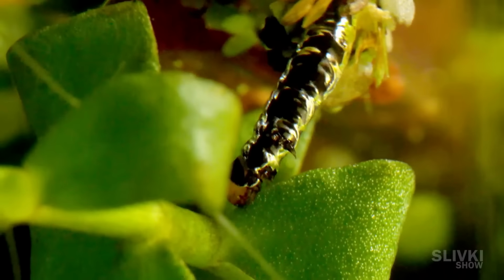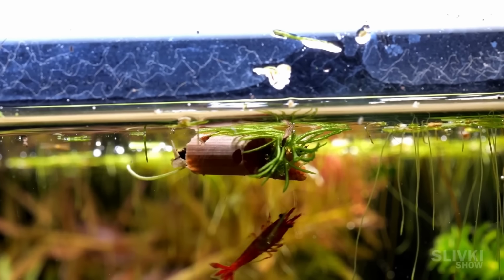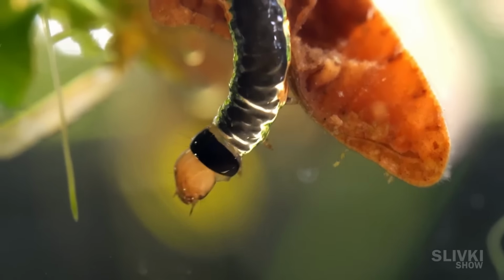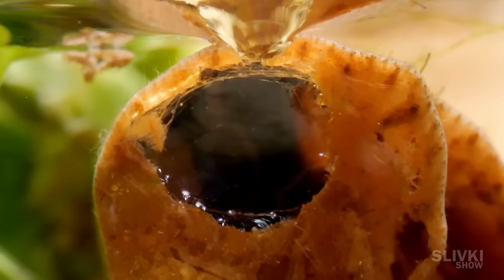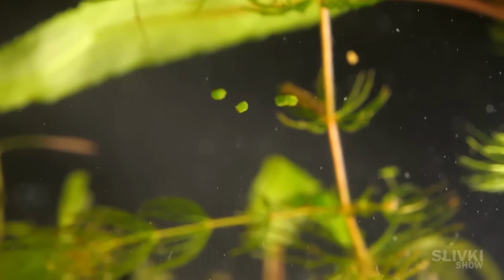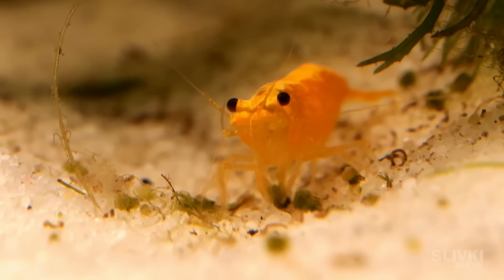Do you remember that aquatic caterpillar that lives in the house built from pieces of various plants? Well, I managed to shoot its house from a perspective where you can clearly see the entrance into it. In some magical way, there is no water inside, and the entrance looks like a portal to another dimension, or a magnifying lens behind which you can see the caterpillar doing its business and slowly eating the house from the inside. In a few seconds, it produces some green presents that slowly sink to the bottom, where they are picked up by an unsuspecting shrimp, taking them as a heavenly gift from the gods.